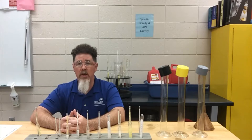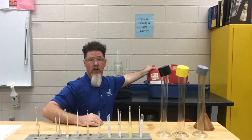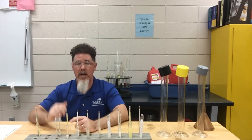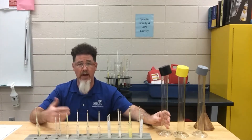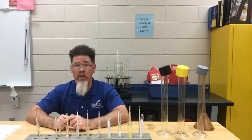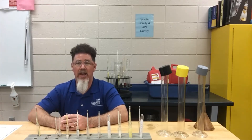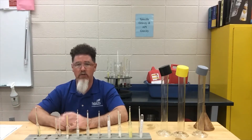I have the three fuel samples over here in ice right now, because when I open up the container I don't want any of the vapors to escape, so I try to chill them down as cold as possible. What we like to do is measure things like the actual vapor pressure and the gravity of the fuel when it's brand new, then wait six months next semester and give it a try, then wait a year and check it again to see what happens to the fuel over time.